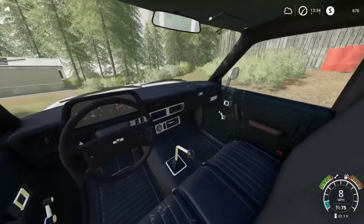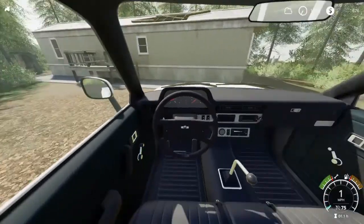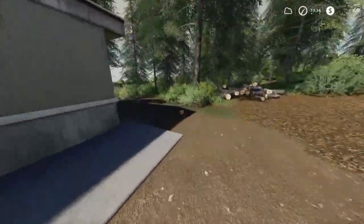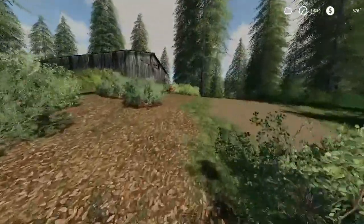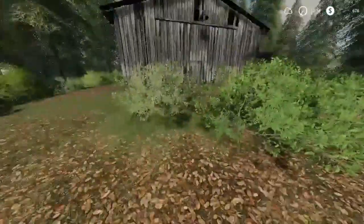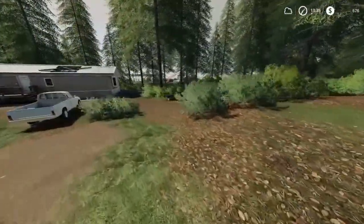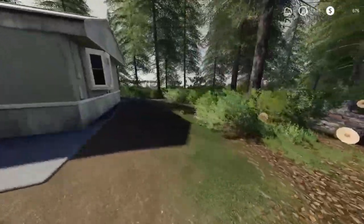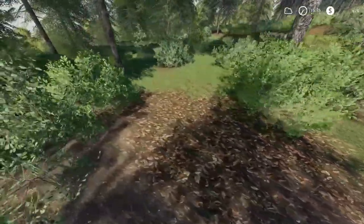Look at that. Oh, they left me my pile of wood. That's good. I was hoping they would. I could make money off of that. But the ladder thingy that was right here, that's gone. Wait, yeah, I completely missed it. The dumpster's gone. They got the dumpster, all the trash that was around it.